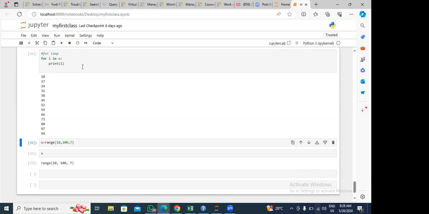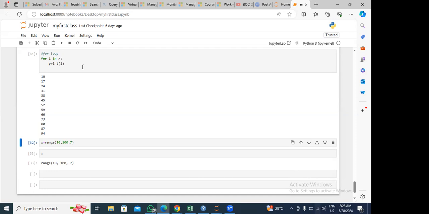Normally the step size would be 1. That means 10 plus 1 is 11, 11 plus 1 is 12, from 10 to 100 adding 1. But now it would be plus 7. So it would be 10 plus 7, 17, because we have made the default 7 instead of 1.